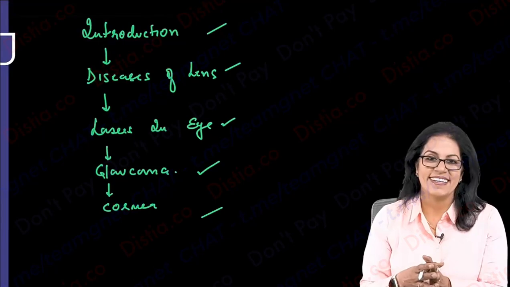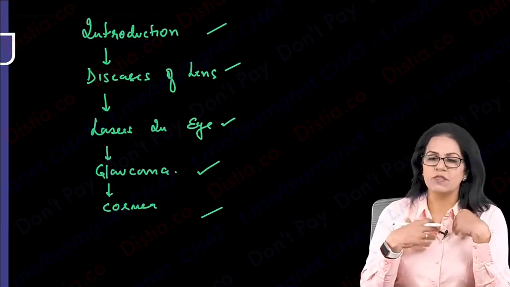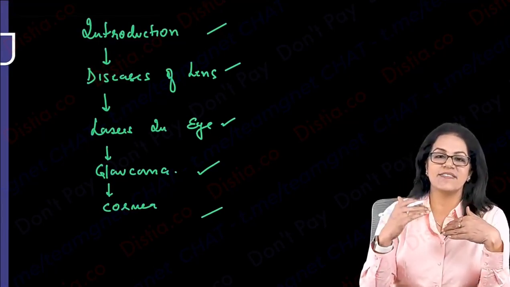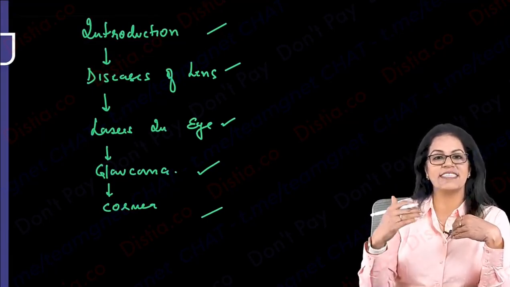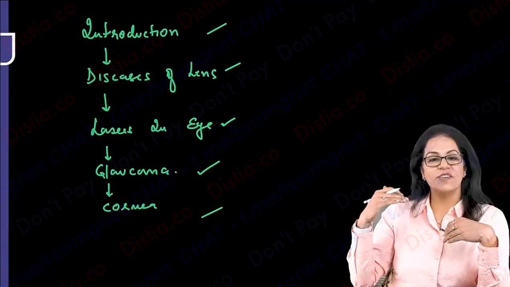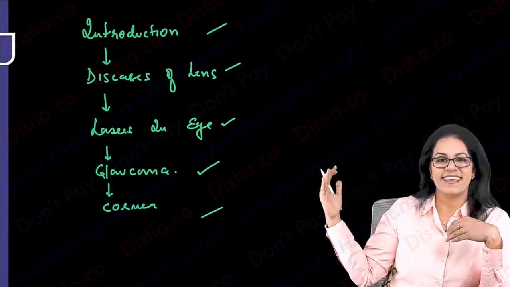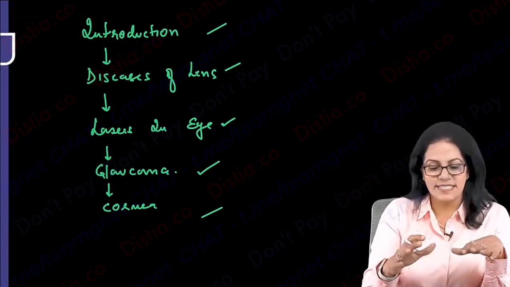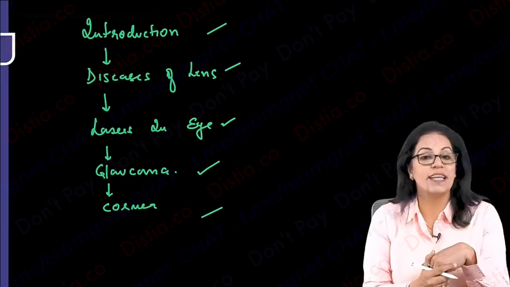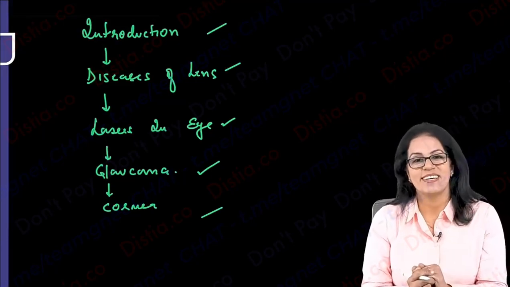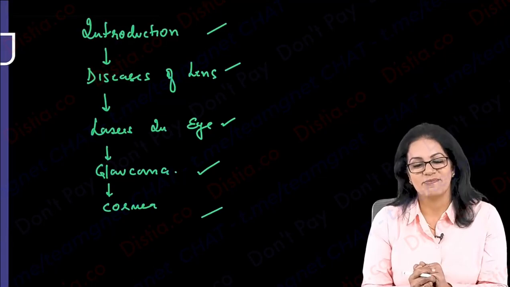Of course, the rest of the sequence is up to you. What do you want to study? I would still, if you ask me, say go after this with conjunctiva, lacrimal drainage system, uveitis, then come to neuro-ophthalmology, then go to orbit, ocular adnexa, optics, squint, retina, vitreous. But again, I am only insisting on the initial sequence because that's going to help you immensely. Hope you're going to obey me here.